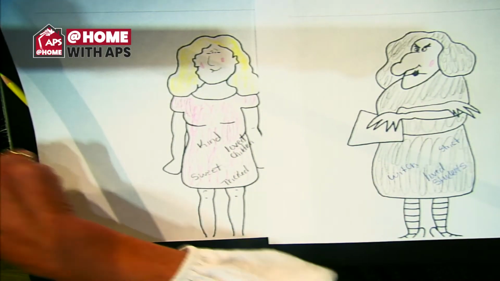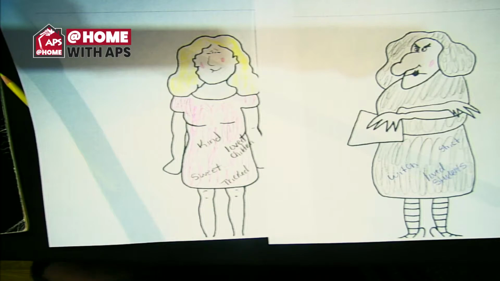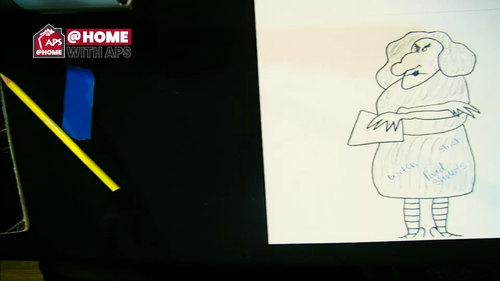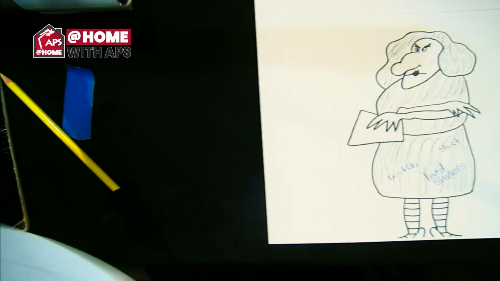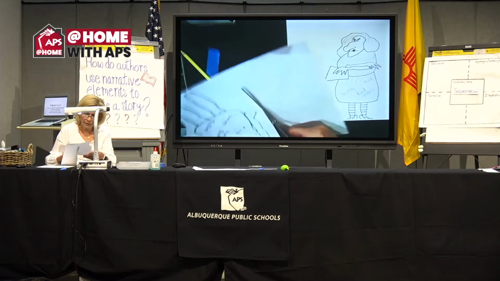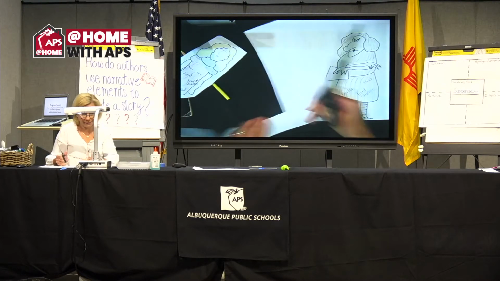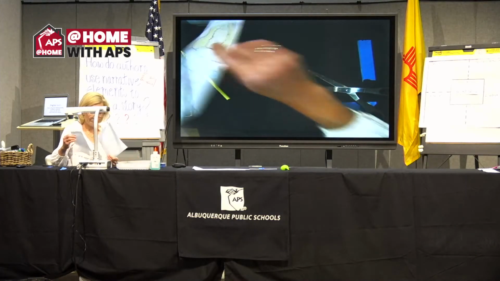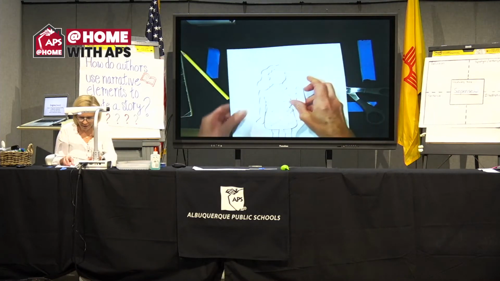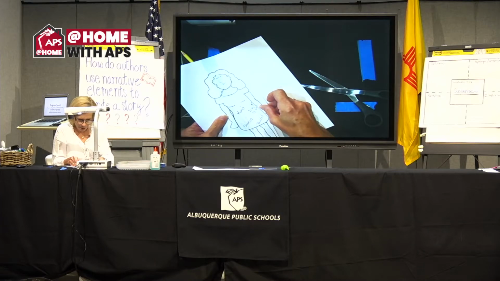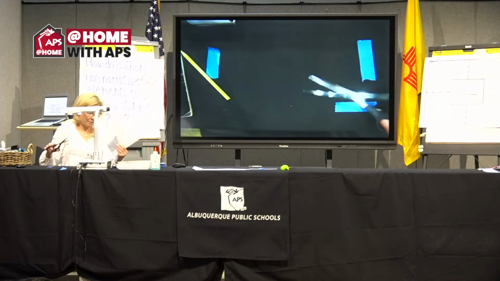So now, if you have a scissors, and if you need some help with the scissors, please ask a grown-up to do that. I'm going to cut mine out fairly quickly, and you can take your time and do that. I'm going to cut out my swamp lady so that she fits right in the same way.